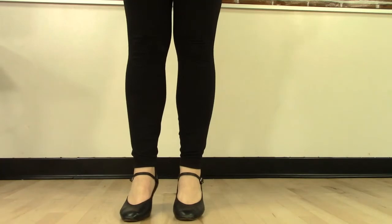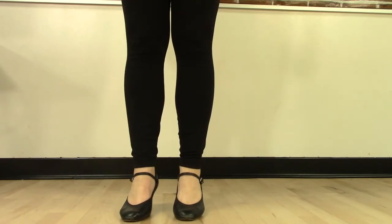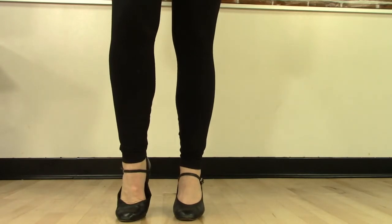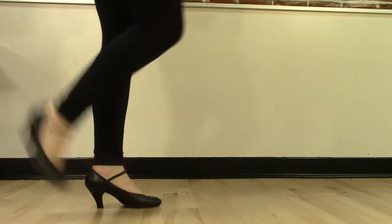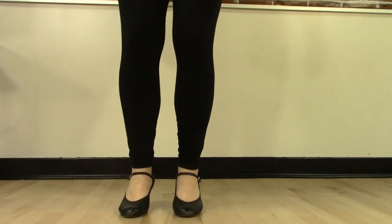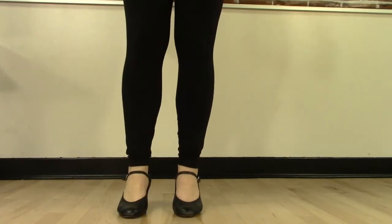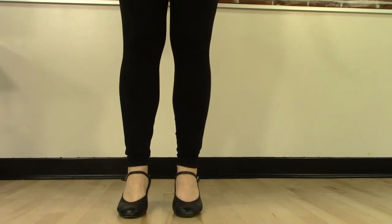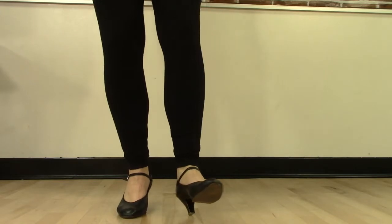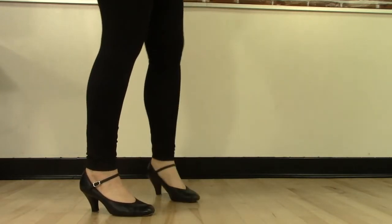Okay, so we have planta, which is strike right ball of the foot. And then we're going to drop that heel from the side. Get used to that first. Toe, heel. Toe, heel. And then we're going to use our left leg to strike with the heel, but we're going to do it this way. Okay, so that will go.